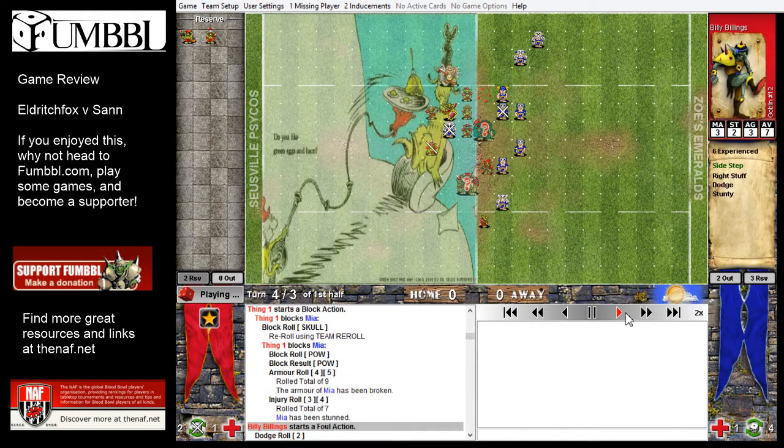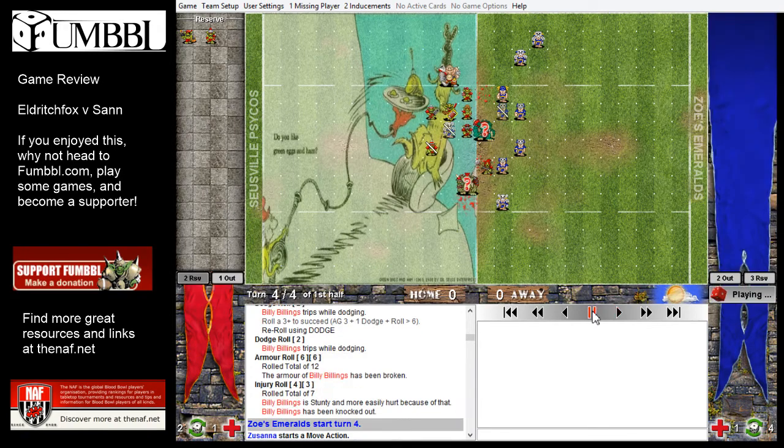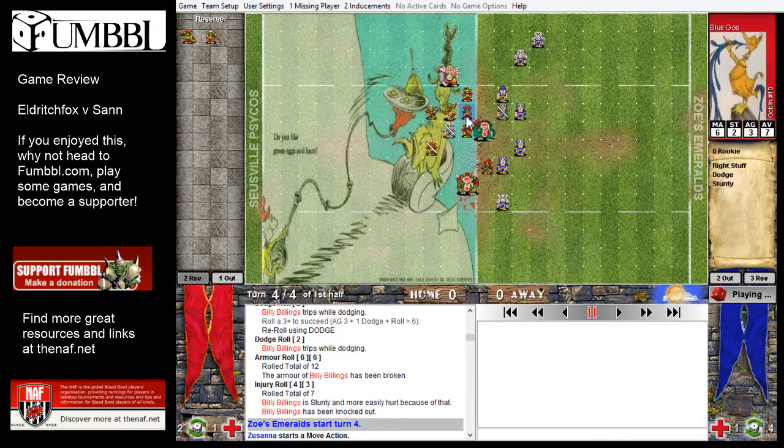Skull re-rolled into a pow there, very nice for him. Now he fails the dodge, and things are looking rosy here. So I've got a frenzy blitzer over here, and I've got a tackle guard blitzer.